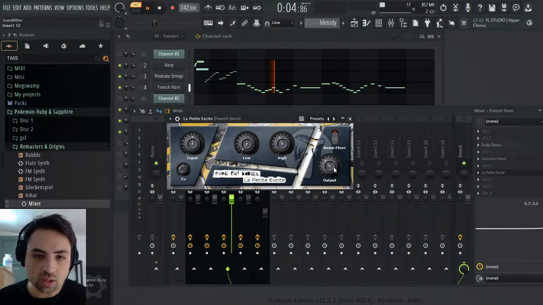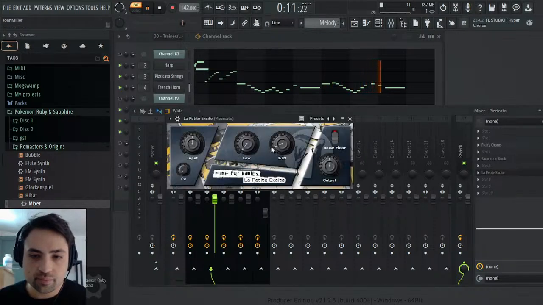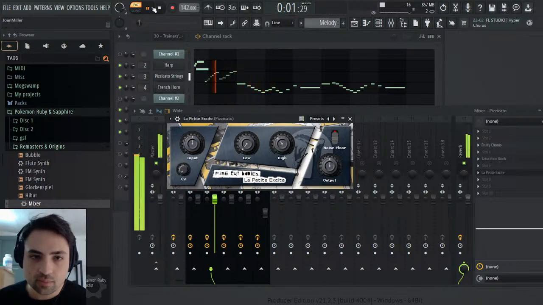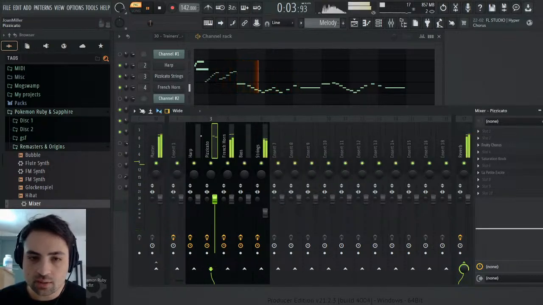Nice. Let's boost the exciter on this one too. Oh, that's still for the French horn. Nice. Turn it down a bit. Nice.